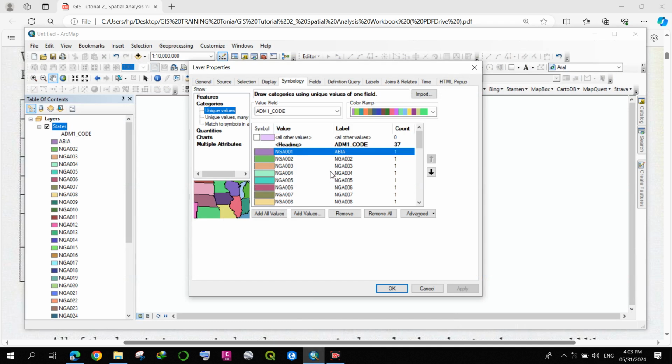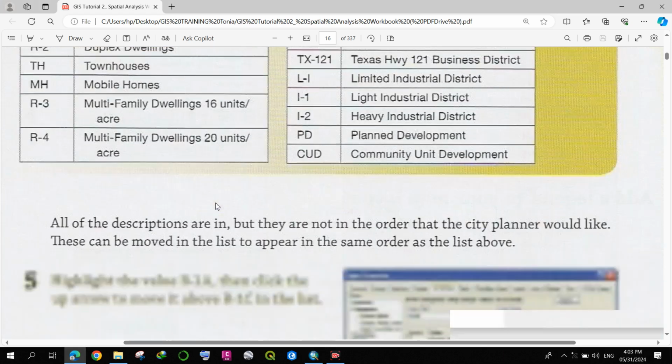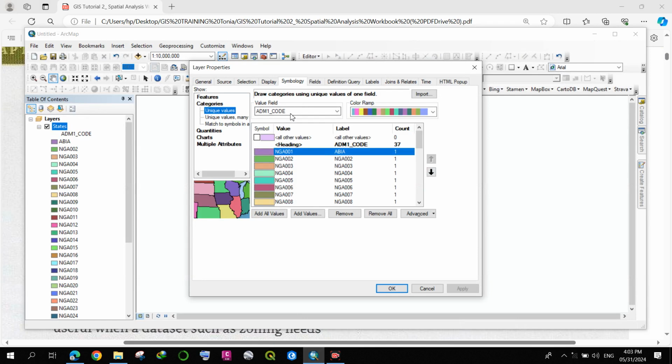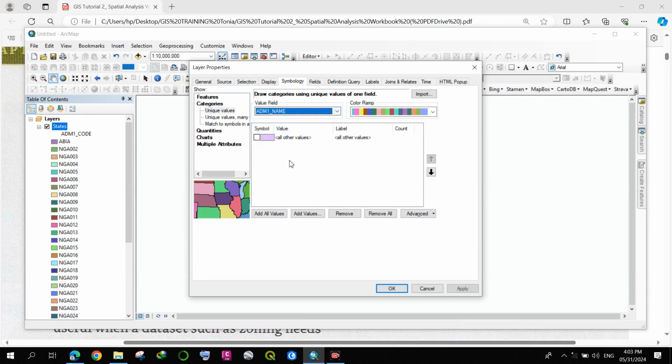Because normally all these things have been done in our attribute table already. That is the admin 1 name. Did you remember that? Everything has been labeled with respect to their state name. But let's assume that it is the code we have, and then we want to do something related to that. Either you populate from the attribute table, or you can label from this part. So let's just forget the fact we are using admin 1 code. I'm just trying to do that so that it can follow the same guide we have here. So let me use the states straight away so that we don't stress ourselves labeling.